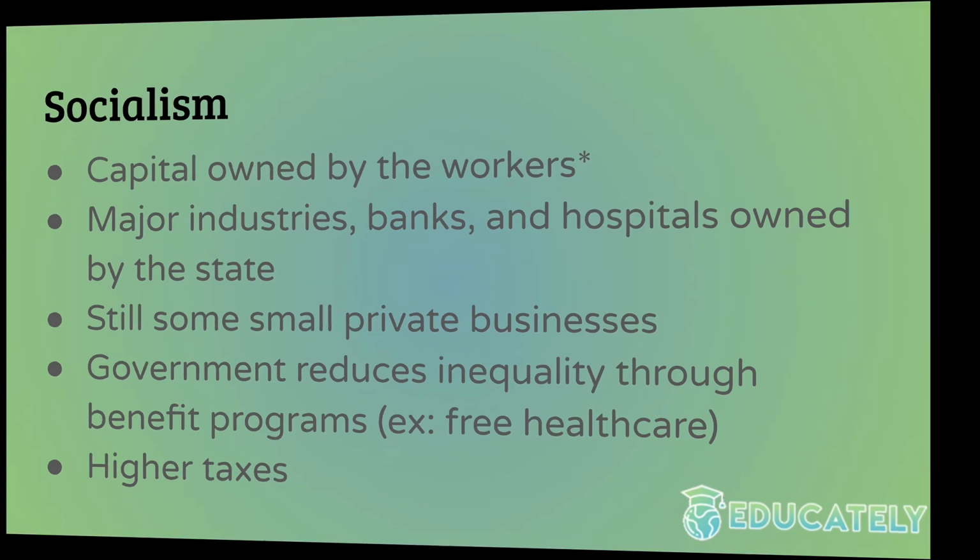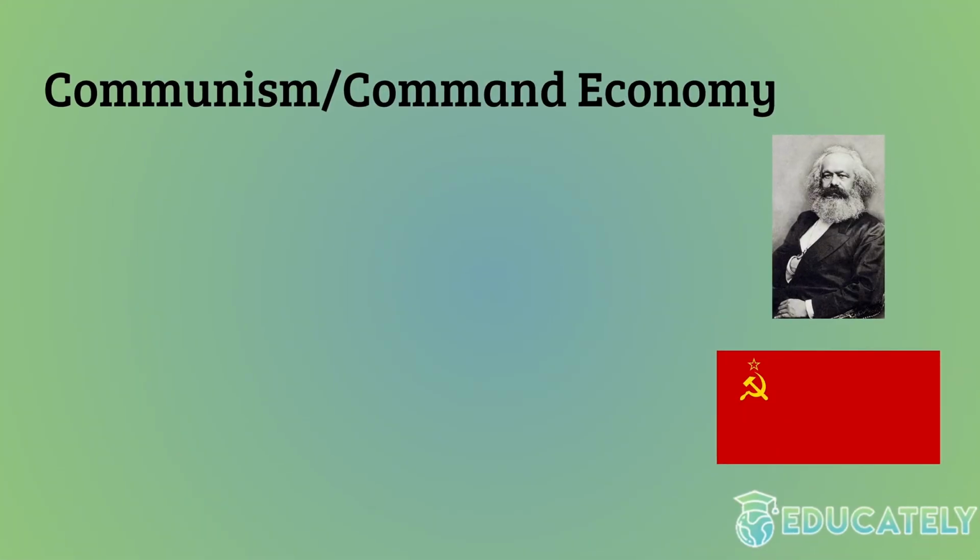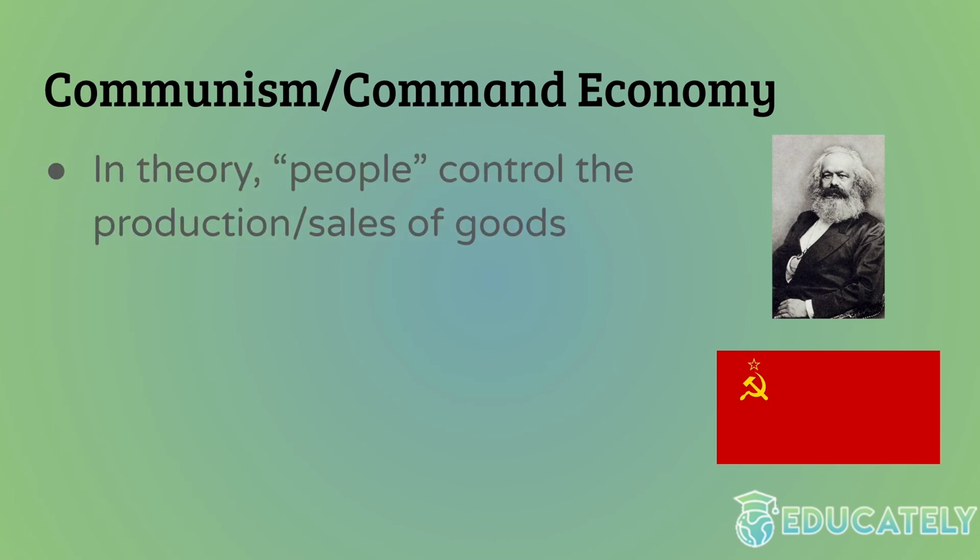The last one is communism, also known as a command economy. I don't think anyone will argue that any state has truly been communist. That's pretty much a fact. Basically, in theory, it's where people, in quotation marks, control the production and sales of goods. Everyone collectively controls the economy.